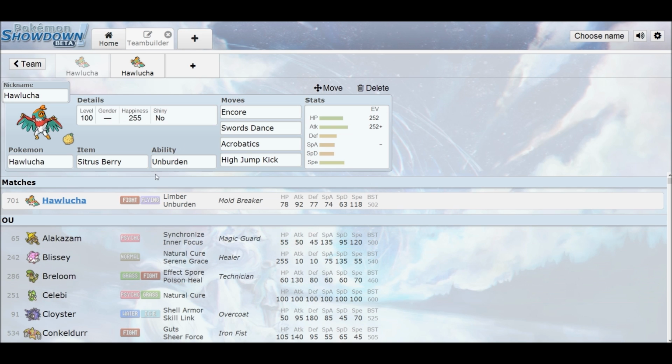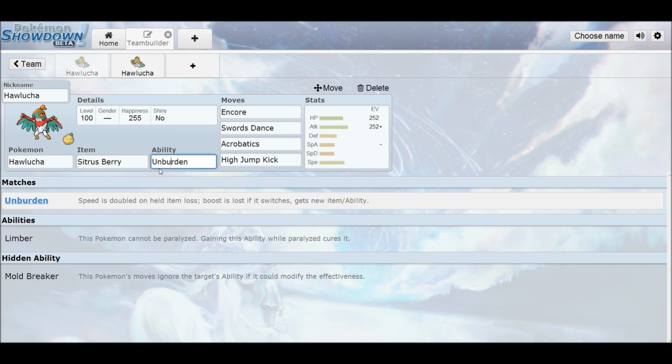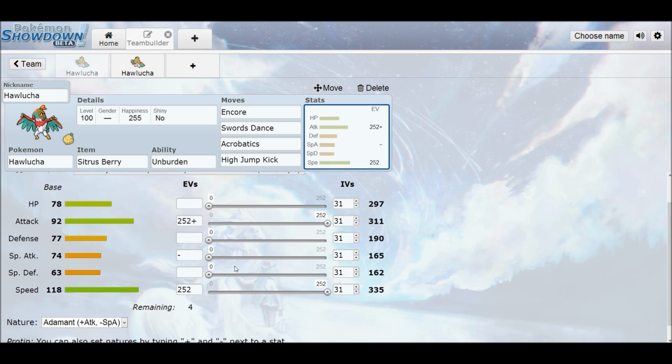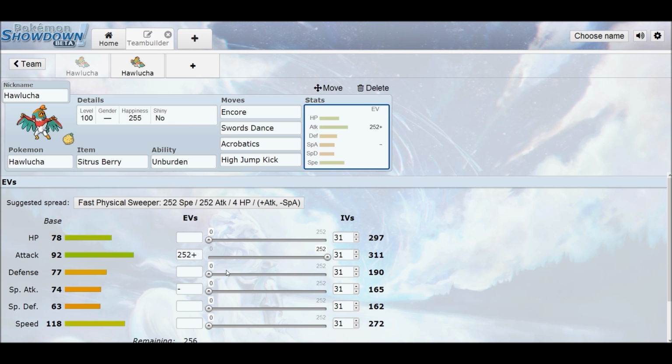Mostly because he gets most of his use out of the Unburden ability. And he also does have a pretty good Mold Breaker as well, but everyone's been really liking the Unburden just because you don't have to put in all that speed investment. You can make him a little tankier. If you put in that speed investment, he'll still be really fast, but not as fast as if Unburden gets going, and then you're sacrificing tankiness.